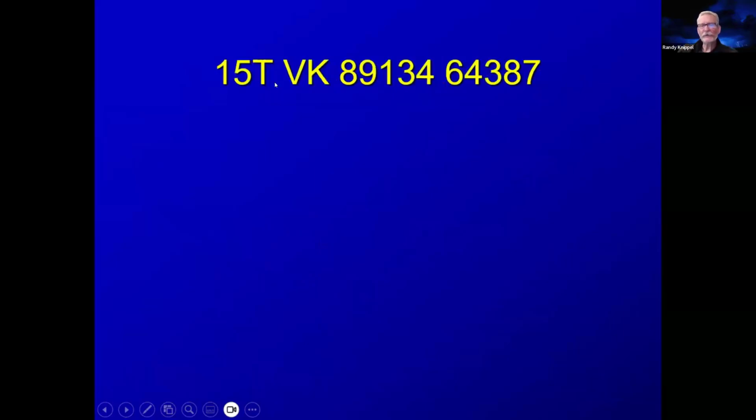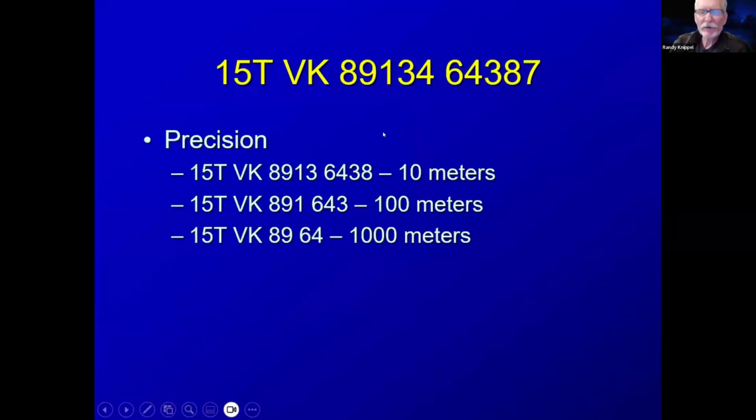And so again, if we look at the full U.S. National Grid designation, it's 15 characters. It can be maybe a little overwhelming, but we can start to see some efficiencies very quickly, because we can drop digits starting on the right to start to represent varying degrees of precision. So if we're only using 4 digits in X and Y, we're describing a location to a precision of 10 meters. 6 digits, it's 100 meters. 4 digits would be 1,000 meters.